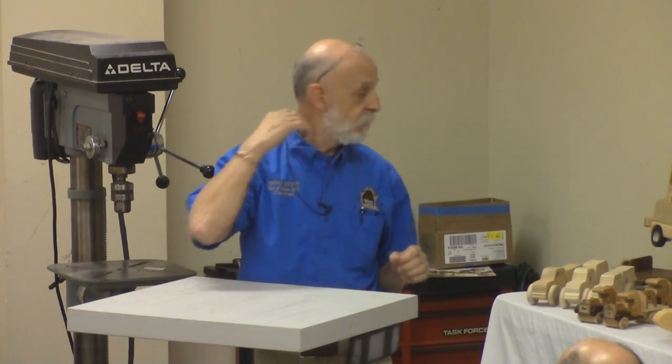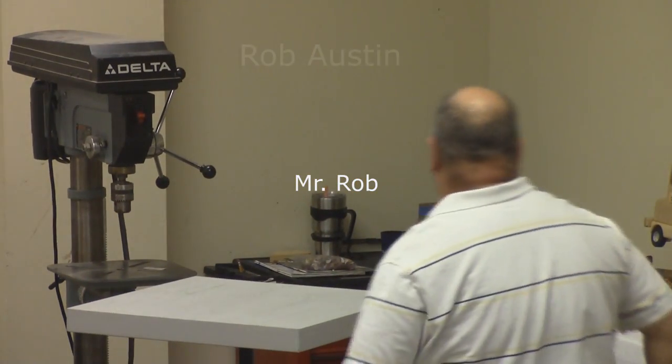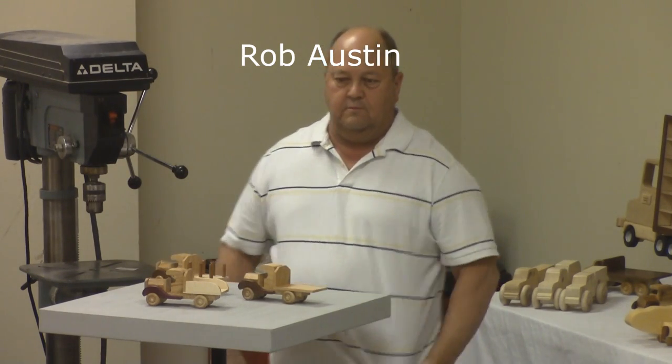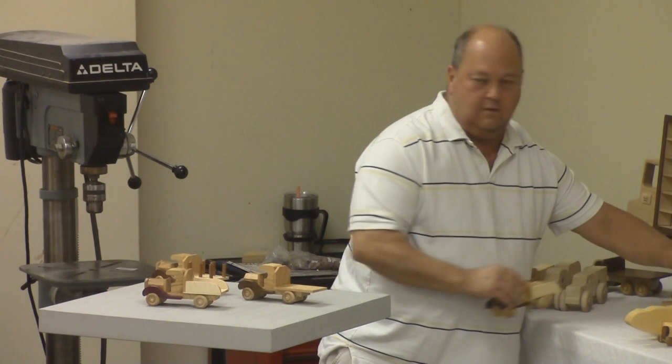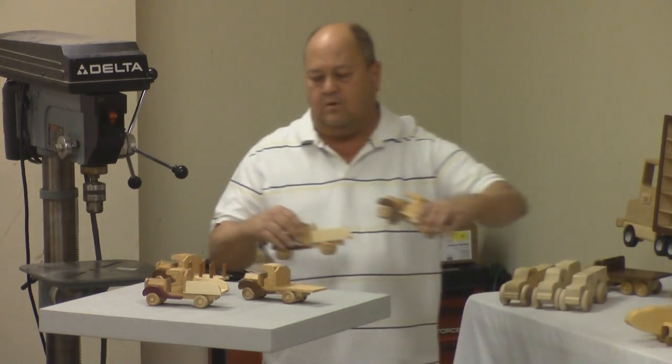You probably got the materials in your shop already for some of them. Okay? And we'll start with you, Mr. Ralph. These were ones Jerry brought in, some that he got the plans for, and then we got the plans from him, and then we went and got another copy of the magazine.